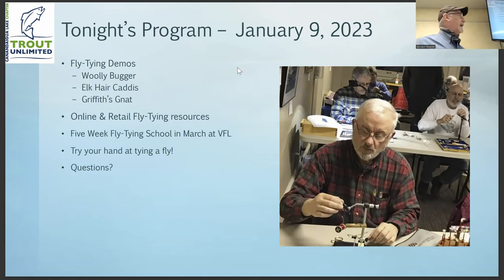This picture is from our class. This is the first time we've done fly tying in person in 3 years. This is our class we did in 2020 that we had to cancel the last, I think, one or two classes of. We had to abruptly end when COVID hit, but we've had a good time doing fly tying.